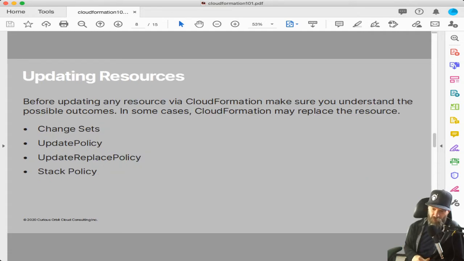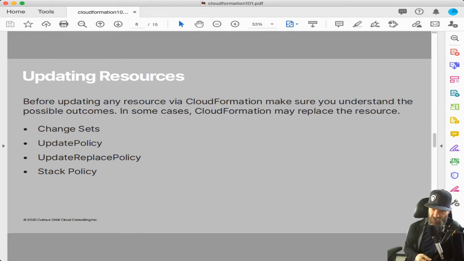Once you've deployed your resources, most likely you're going to have to maintain those resources over time. The most important aspect about this is once you've deployed resources via CloudFormation, you should maintain those resources through CloudFormation. If you start making changes to resources outside of CloudFormation, now you've got a situation where the templates are out of sync from what's actually deployed. And 9 times out of 10, that's not a big deal, but every once in a while, if you try to make a change to the template in the future, that may actually hang up the process and you end up having open support tickets and all that kind of good stuff. So once it's deployed through CloudFormation, maintain it through CloudFormation.